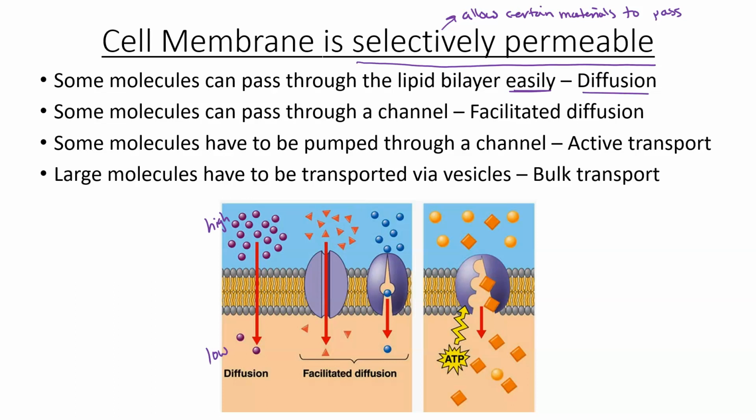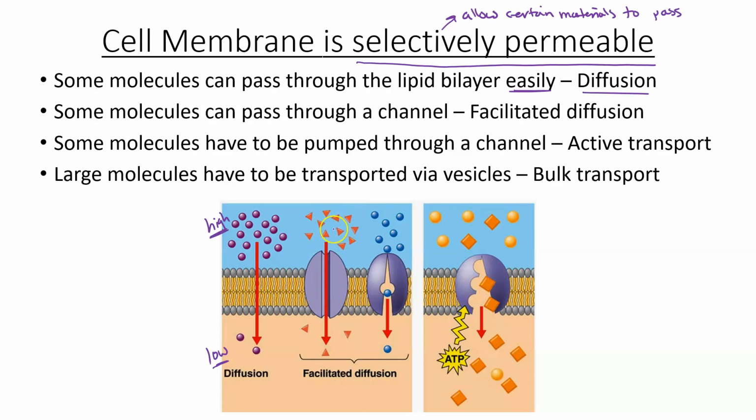To get a little more complex, you would employ a channel protein. Notice this is an integral protein. It's a protein that spans the entire membrane. It would have both polar and nonpolar specific regions that interact with the polar and nonpolar regions of the membrane. But these channel proteins, in a facilitated diffusion application, would utilize the same concentration gradient. Again, we're still going from high to low, which is why it's a passive transport mechanism.